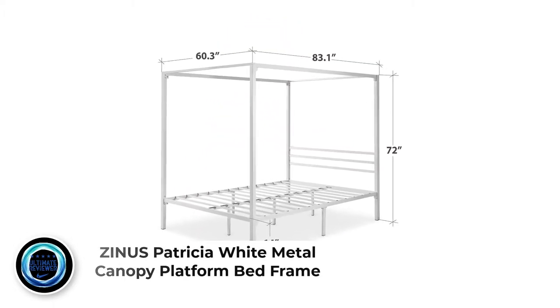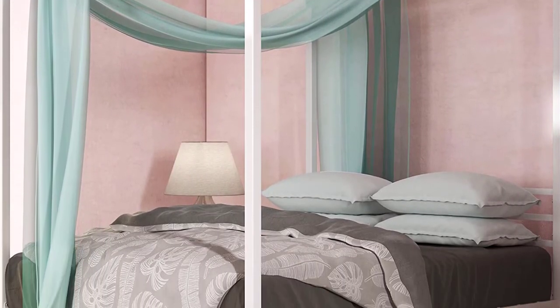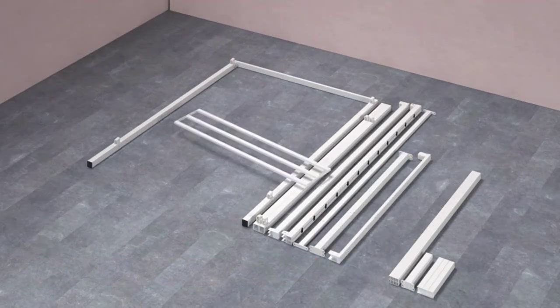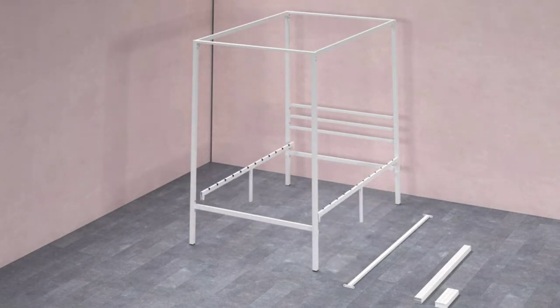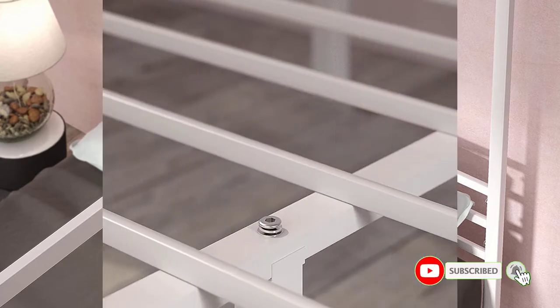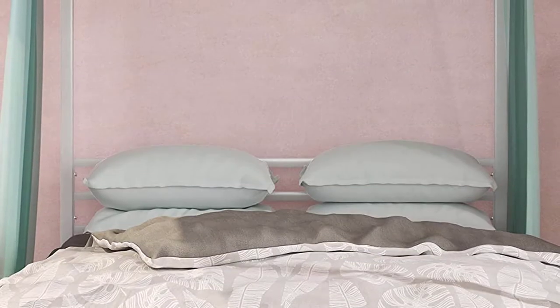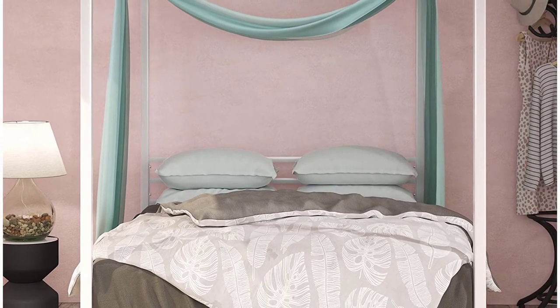Number 3: Zinus Patricia White Metal Canopy Platform Bed Frame. If what you're looking for is a bed that would bring you back to the time of Greek and Roman gods and goddesses, then this one-of-a-kind bed from Zinus will walk you down memory lane. This black queen size bed has an overall product dimension of 80x59.5x72 inches, slightly smaller than the other queen size beds on this list. Despite its slightly smaller size, it's never short on durability — it's made from premium quality steel. Its bed slats and headboard are also made from the same metal, giving the bed a classic, uniform look. Even without a footboard, the frame and slats underneath the mattress can secure the mattress in place. On the positive side, it is made of metal and comes with metal slats, rails, and headboard.